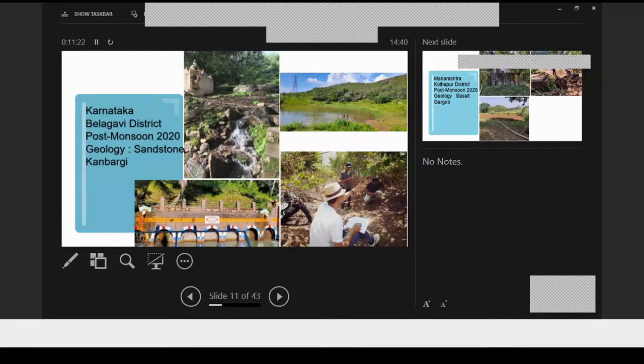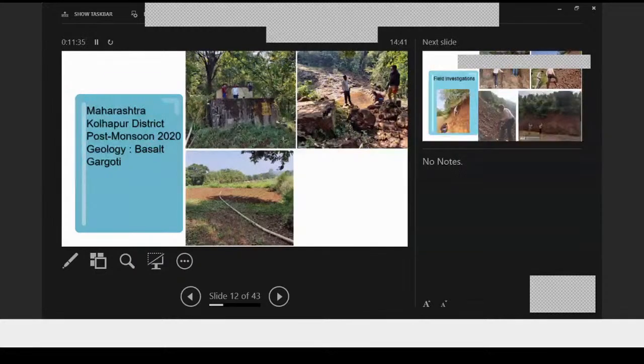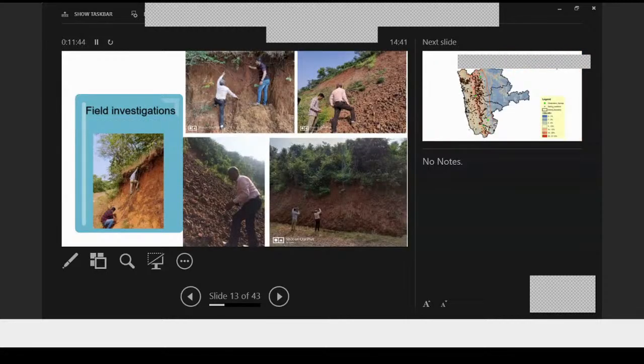We have measured this, and we have had students who went on field visits, and they also studied various geological aspects of the region. We have done a case study on that, and we also developed the action plan for the smart city for harvesting this spring. This is in 2020, and these were the field investigations. Sir was personally involved in such tough terrains. He was measuring all the overburden depths and what type of soil it is.